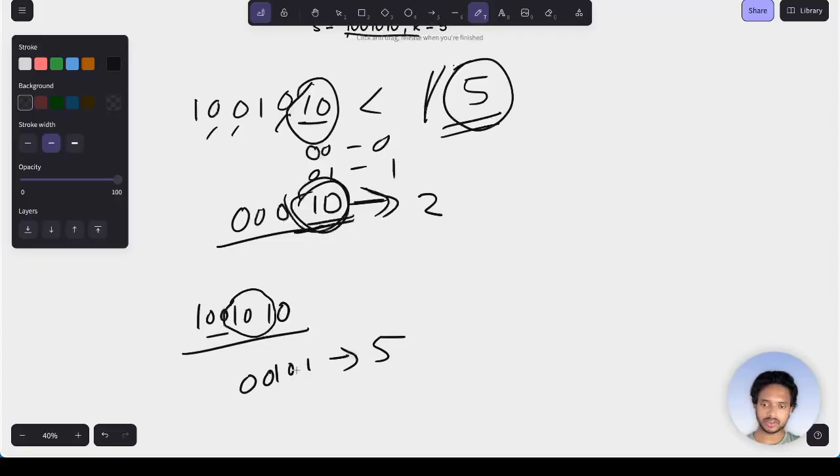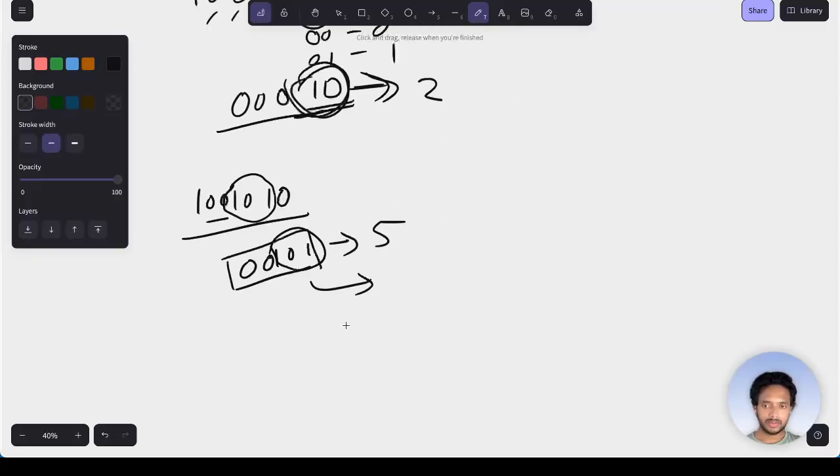We can take those, so the length is 5 as well. The value is 5, which is less than or equal to our value of k. At the same time, the length of the longest subsequence will be 5.